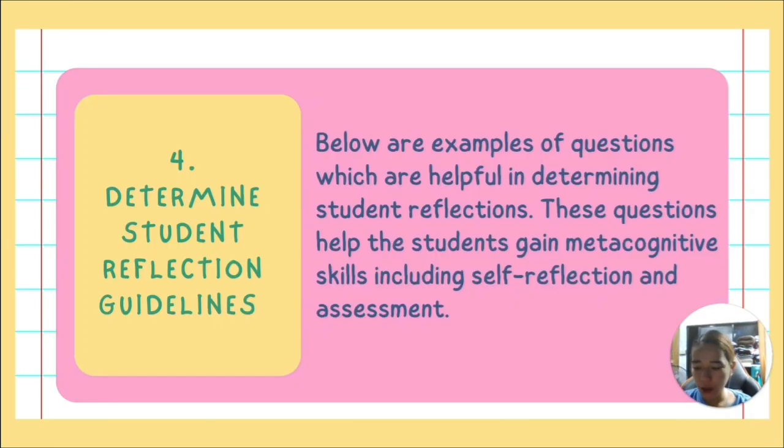So, the fourth step for developing portfolio assessment is to determine student reflection guidelines. Below are examples of questions which are helpful in determining students' reflections. These questions help the students gain metacognitive skills, including self-reflection and assessment. The reflection is the most important part because the students can express their feelings, ideas, and experiences while doing the said portfolio.